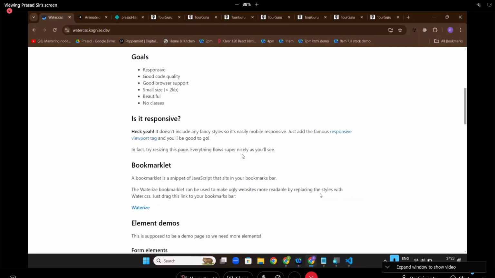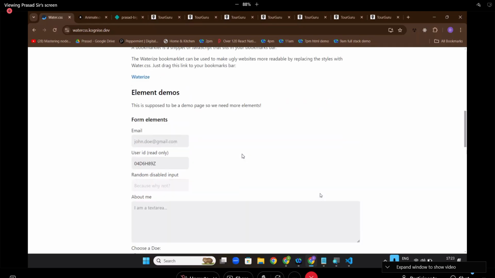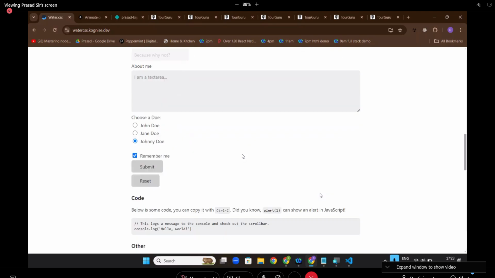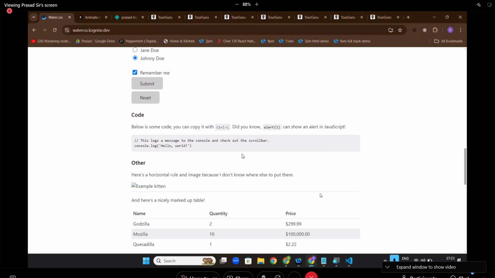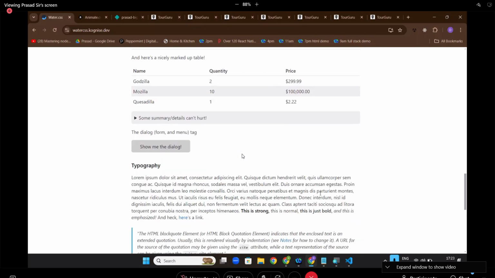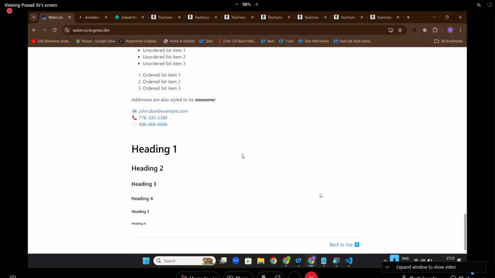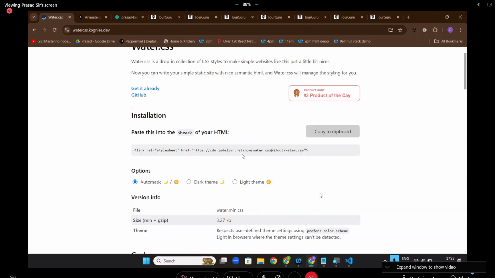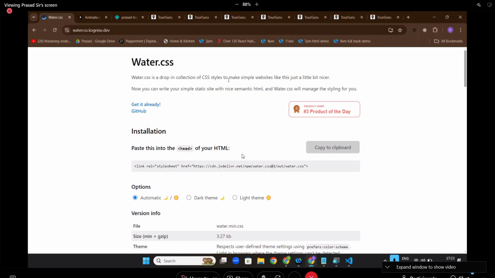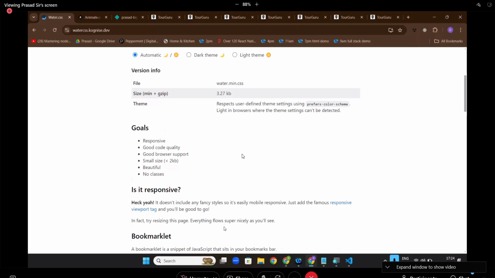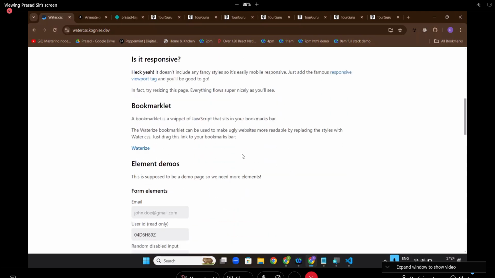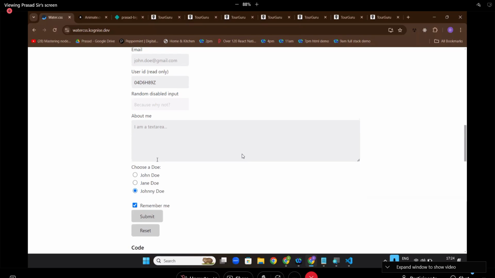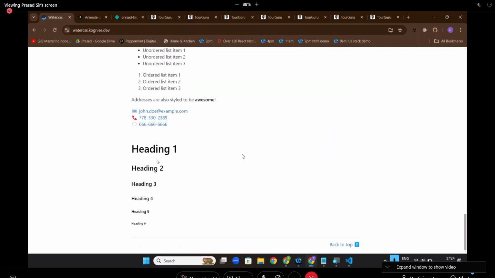Where is that CSS, Ray? It is a drop-in collection of CSS to make simple websites. Okay. I'm not even understanding it. Where is the class name? Who wrote this page, Ray?